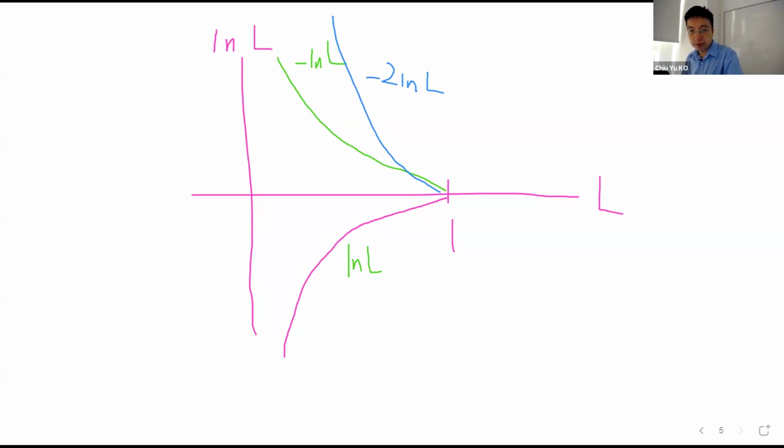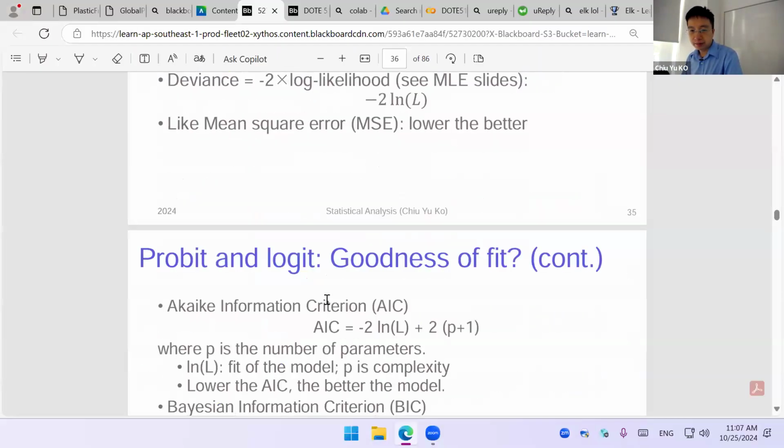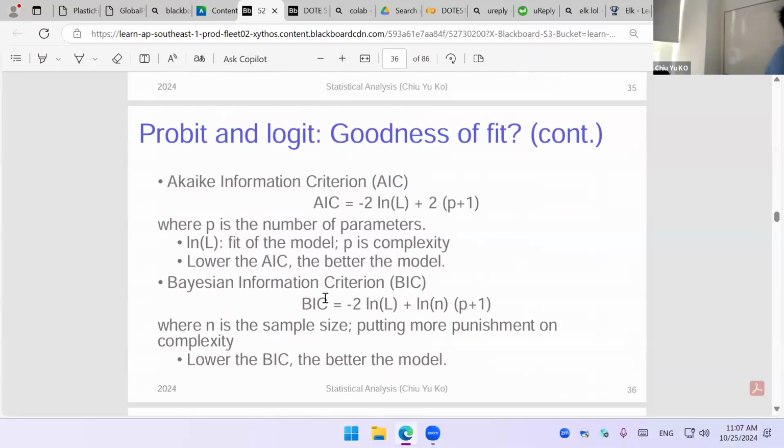Now, let me go back to this one. Besides this, we have 2 more measures. I think that's the most crucial one. It's called AIC and BIC. Which you will use for time series regression or many models that require estimation under maximum likelihood estimation. Just a side note, for regression you can also do MLE, but usually we don't do that. But you can also do that as well.